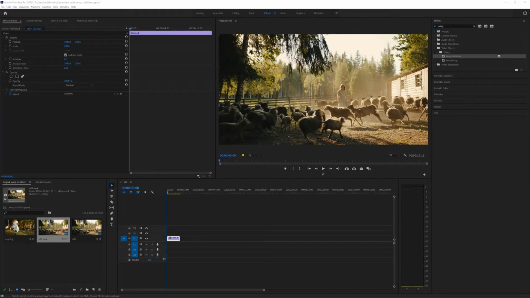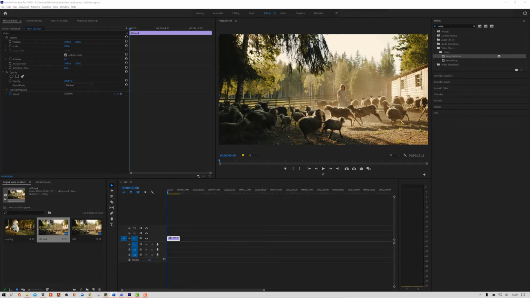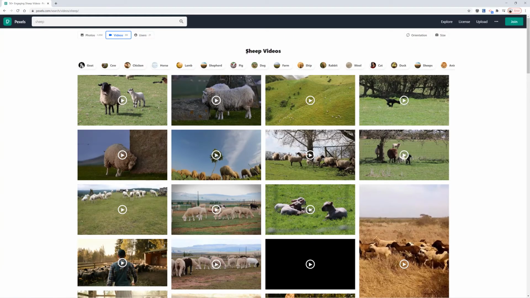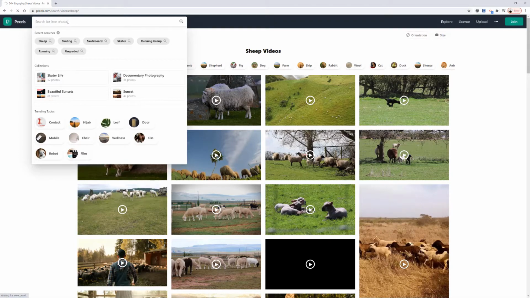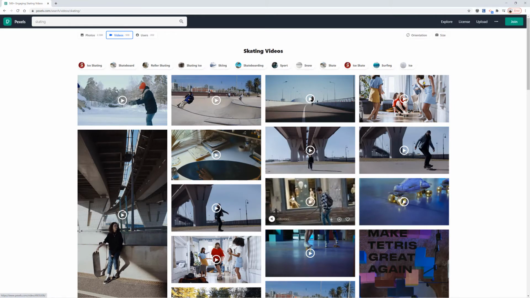So let's apply the Warp Stabilization tool to this clip here. Now this clip is available from pexels.com, where they've got lots and lots of videos of sheep as well as other things like chickens, pigs, dogs, and actually anything you want. Let's type in skating. Let's have a search for skating. There we go, a load of other footage that you can download and use in your projects and practice your editing skills as well. The clip that I'm using, I'll put a link below to the original footage, but also I'm going to upload it to my Google Drive so you can download it in case the link becomes inactive.